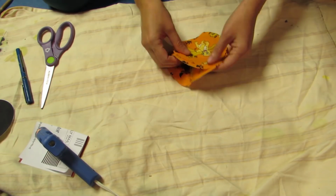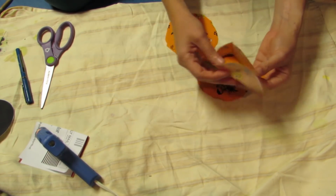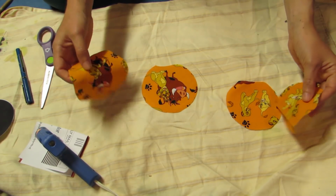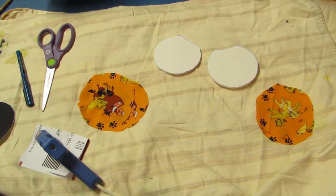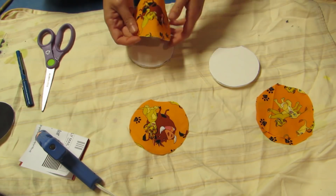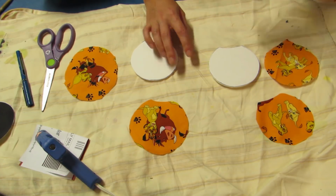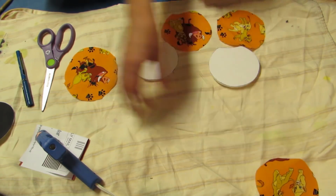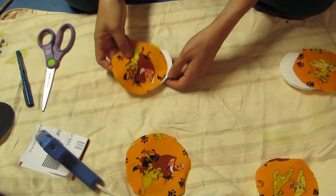Okay, so then once you've cut those out, you've got these here. I'm going to put these on one ear and these on the other ear, front and back. You're going to need 4 cutouts, 2 for the front, 2 for the back. Okay, so the next thing I'm going to do is start to place my fabric on my ear here. So I'm going to decide which ones I want in the front. This one in the front, this one in the front. So I will start with this ear.